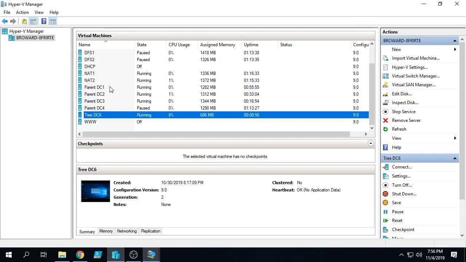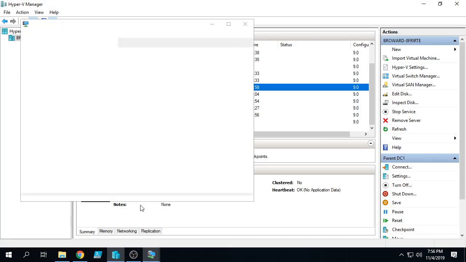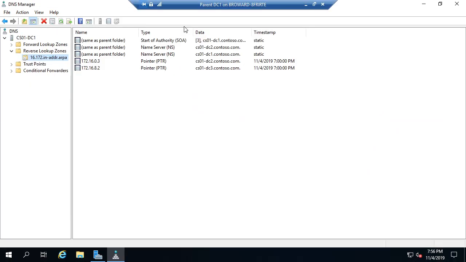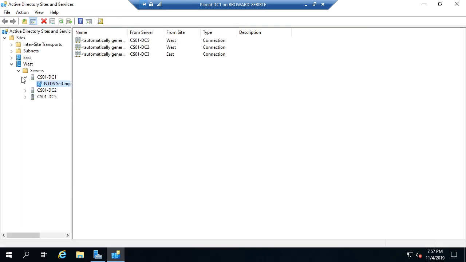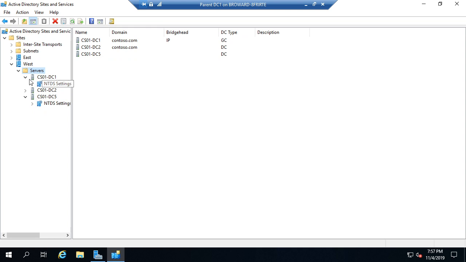I'm going to open up DC1 so I can check Sites and Services. Sites and Services is not aware of DC5 yet.